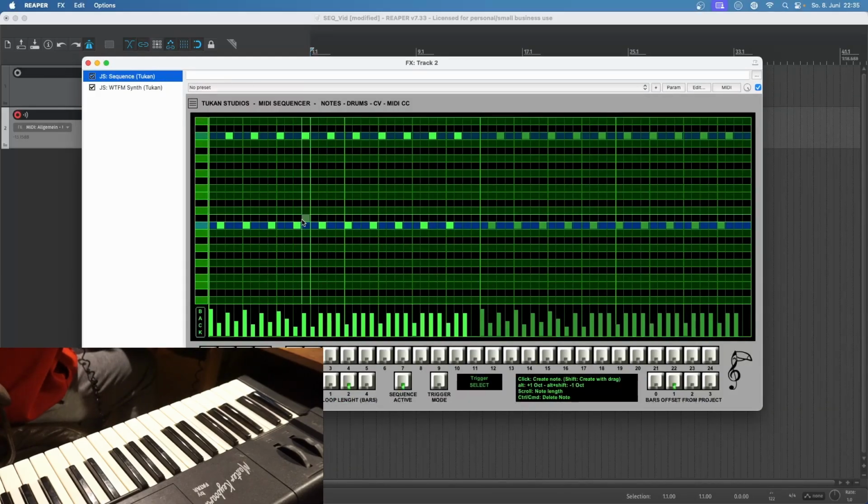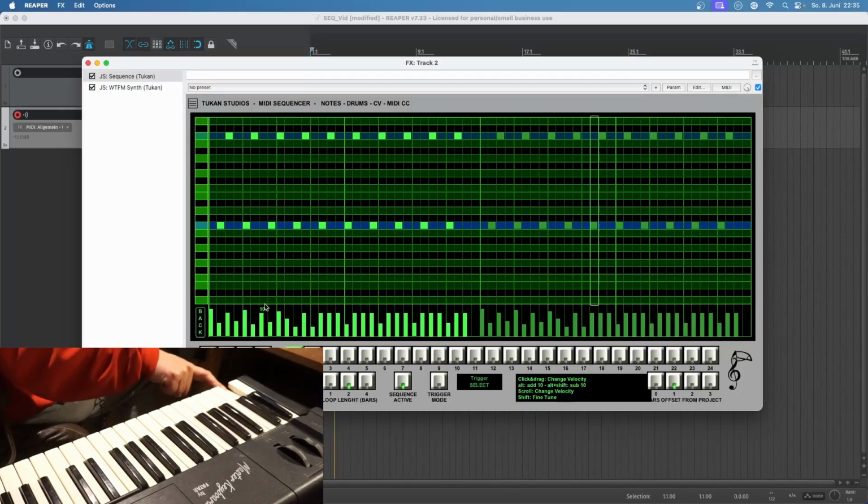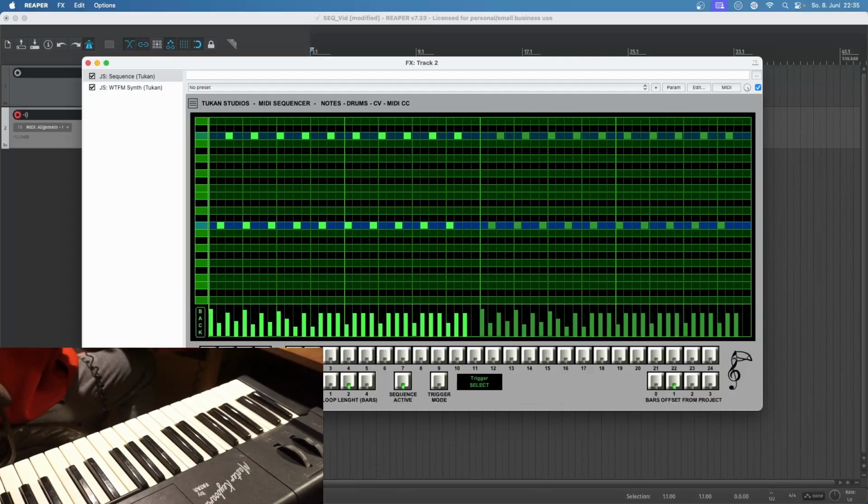And of course we can do all this stuff we could do with the drums too. So we could give it a shuffle. Actually not too bad. Okay, and we can store up to 24 sequences in the Midi sequencer as well.